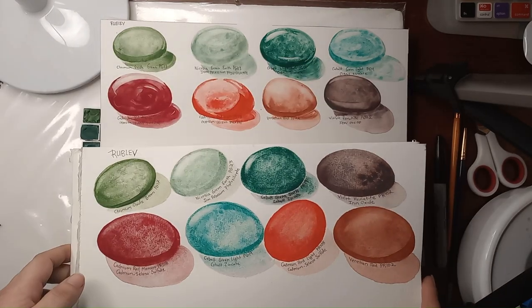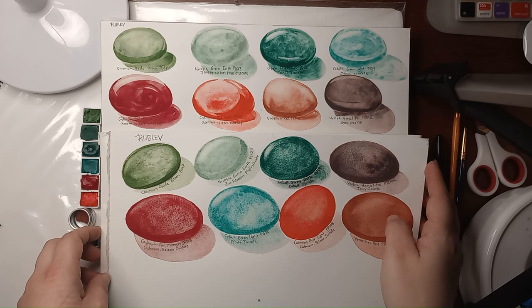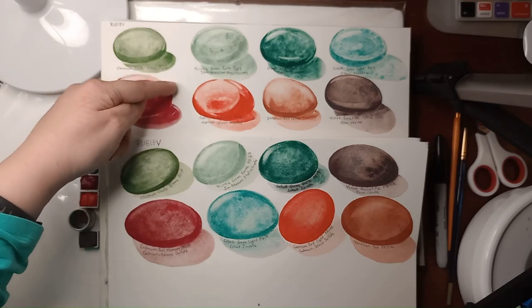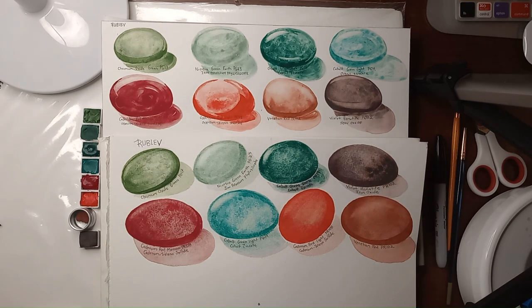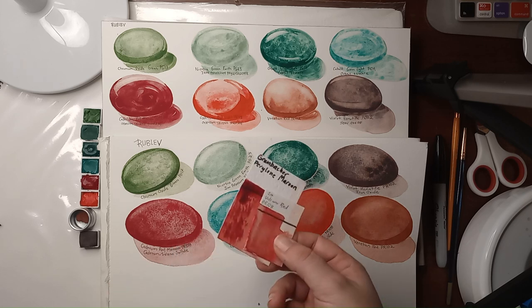So let's compare. Comparing all of these together on the different textures, the slightly different colors. I think this paper is more of a warm cream color than the cold press. So next I wanted to compare these colors to the colors that I already have.